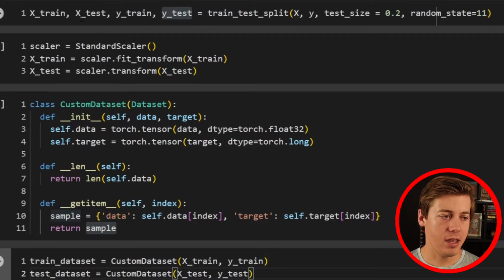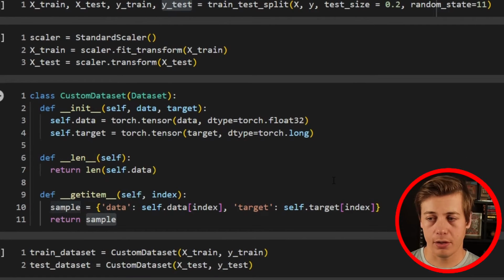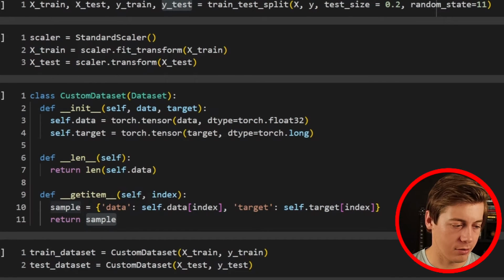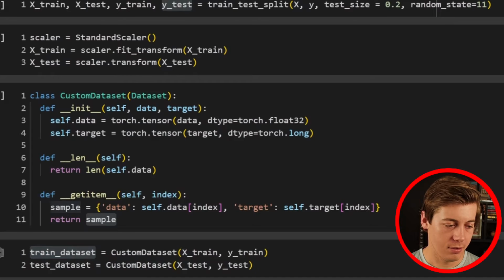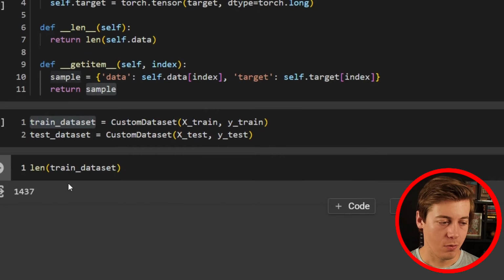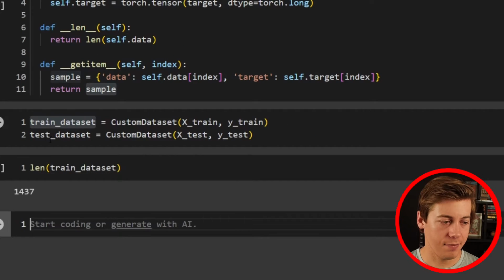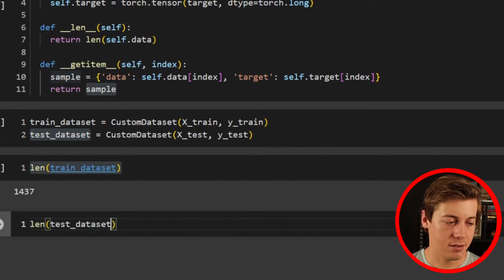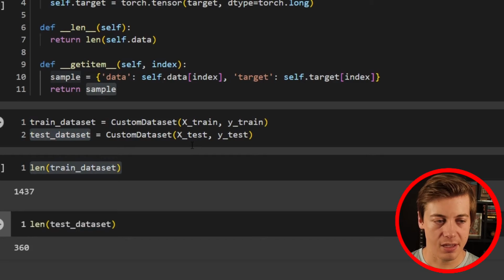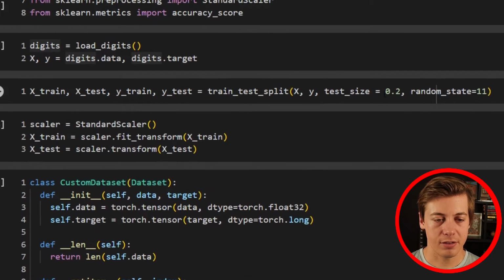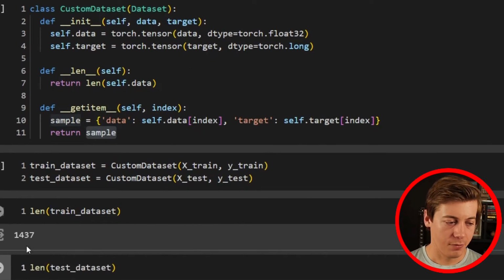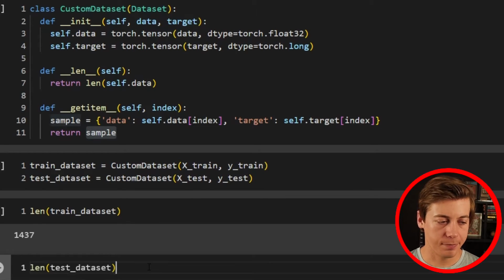Now we have those there, and just to show you what's going on over here, let's take a look first at our length or len right over here. So this is pretty easy. len, right? You can throw your train data set in here. So you can see we have 1437, right? If you want to do the same thing with our test side of things, or just test in here, right? 360. And we declared that over here, test size, right? 20%. So we did the math on that. It's about right over there.